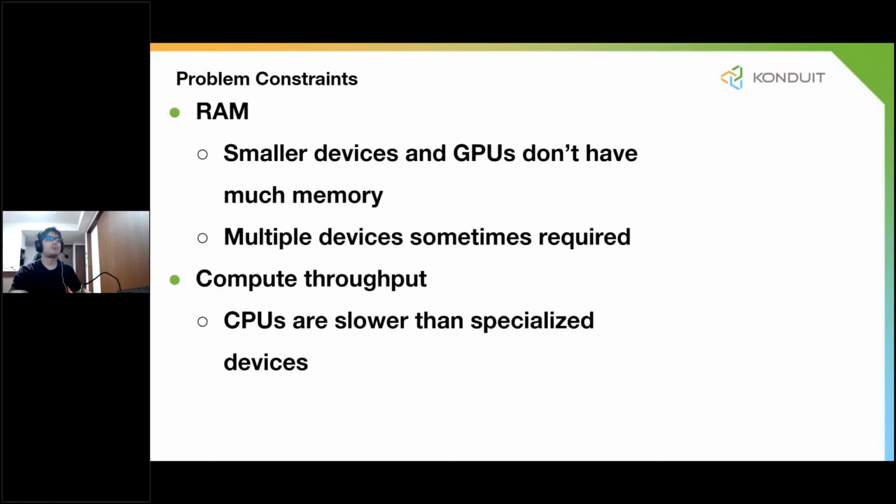So constraints are generally RAM and throughput. GPUs and all these other specialized devices don't have that much memory. Generally, the devices that have more throughput, maybe specialized vector compute, don't have as much RAM. That's improving, but still the status quo is, the model's getting bigger. There's never enough RAM. And sometimes, depending on the model you have, you may invoke something called model parallelism. That's when you shard a model across multiple GPUs or what have you.